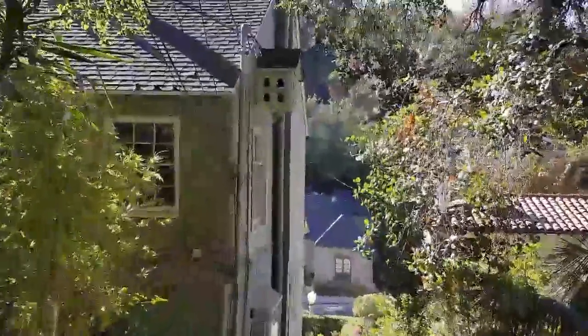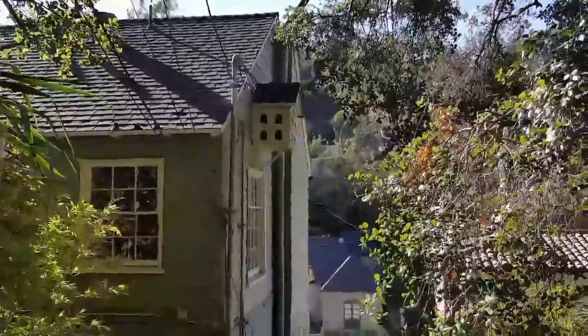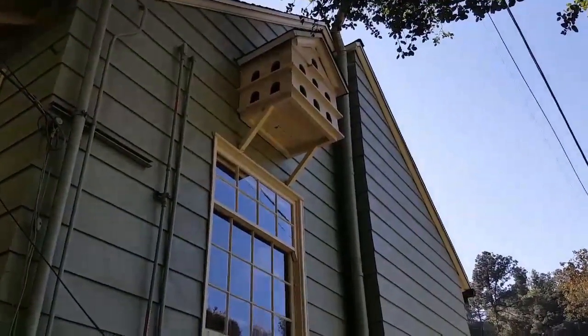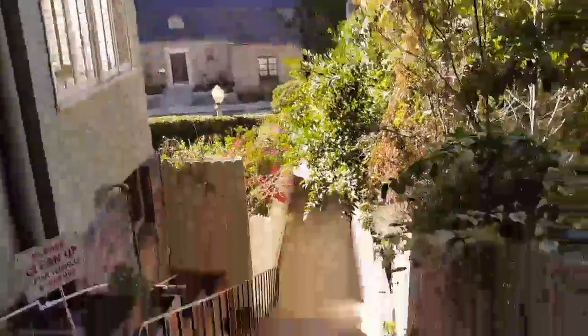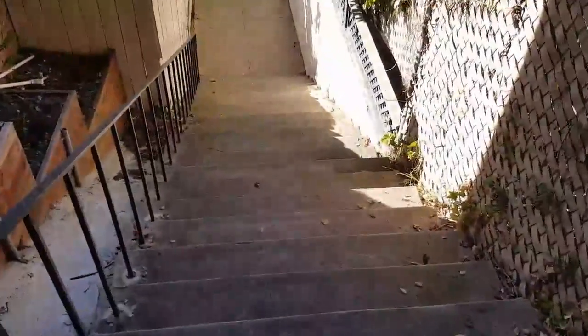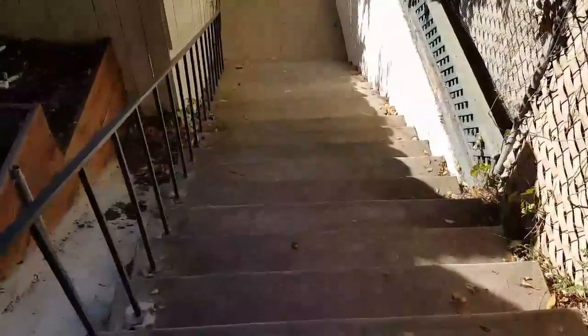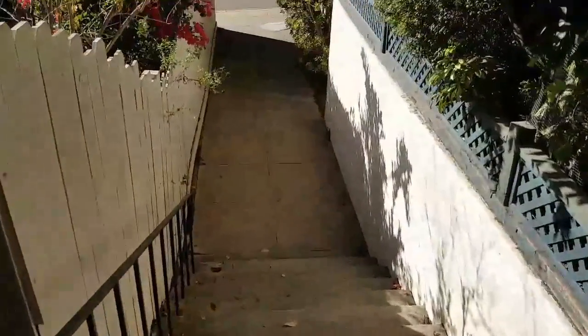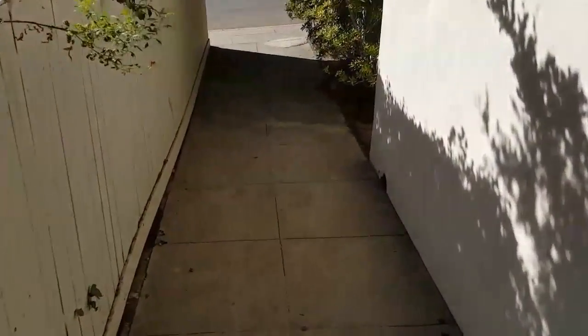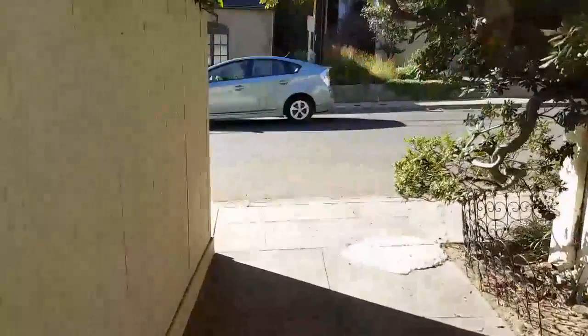Now look at this house — isn't that cool? That big bird house up here. You know what's funny? I'm over here a lot. We actually, instead — I made a right to get up here to Bela's house, but if you make a left, that's the way that we take to go to the park every day, John and I. I'll show you where that entrance is. I've been here so many times and I've never even seen this little sidewalk. Looks like a little alleyway — I didn't even know this was here.